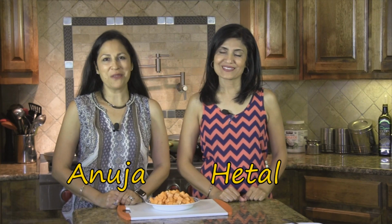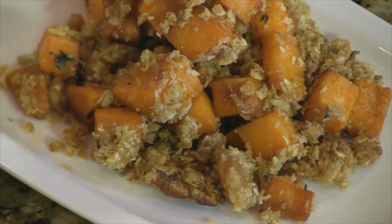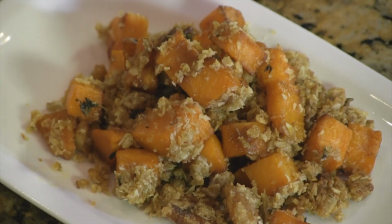I'm Anuja, and today we're going to show you a really fabulous sweet potato sweet dish. It's basically sweet potatoes with pecan and coconut crumble. Sounds good, right? Sounds good to me. Love sweet potatoes, love pecans, love coconut. And it's a sweet dish.